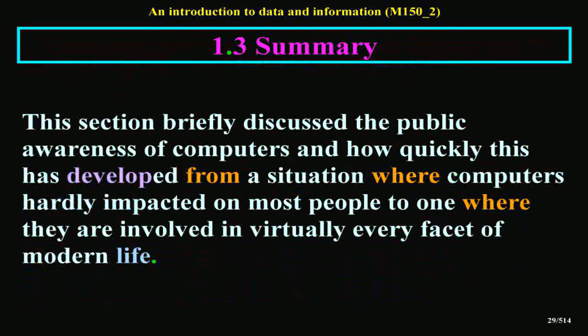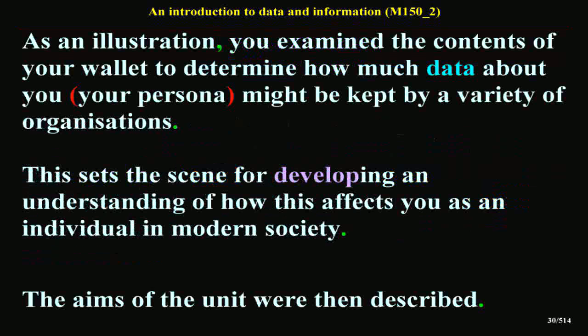1.3 Summary. This section briefly discussed the public awareness of computers and how quickly this has developed from a situation where computers hardly impacted on most people to one where they are involved in virtually every facet of modern life. As an illustration, you examined the contents of your wallet to determine how much data about you, your persona, might be kept by a variety of organizations. This sets the scene for developing an understanding of how this affects you as an individual in modern society. The aims of the unit were then described.